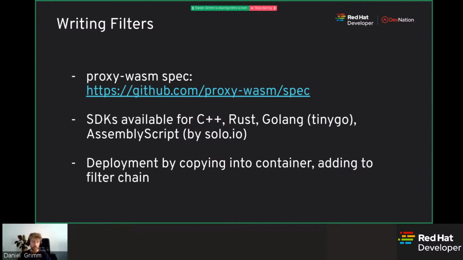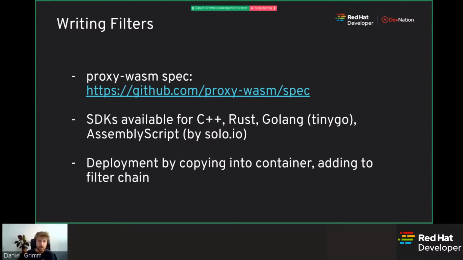So I tried using Golang because I like Go, but I got stuck at some point because I tried to parse JSON and I imported a library and I couldn't get it to work. I tried another one, couldn't get it to work. And after library number 5, I kind of gave up. There's the AssemblyScript one, which I haven't looked at in a while. Back when I tried it, I couldn't really find any libraries for it. So I couldn't find anything, for example, to parse JSON. So I didn't go with that, but I think that's another good option. And it's built by Solo.io, who are also very active in this space.